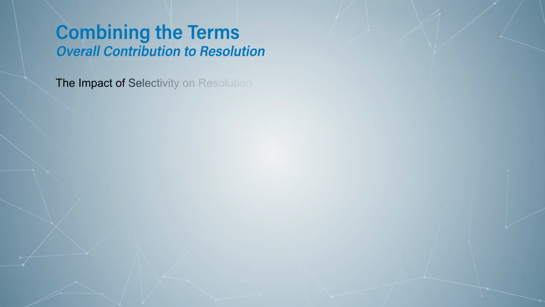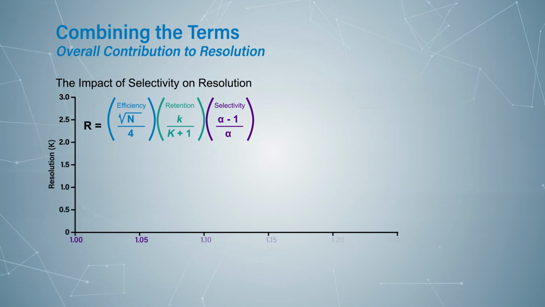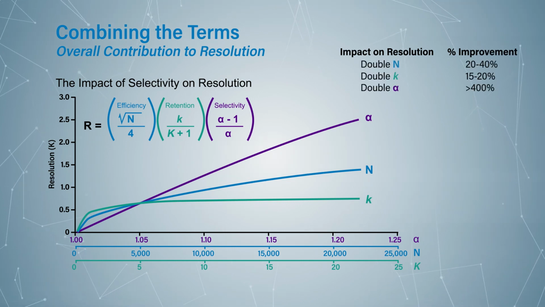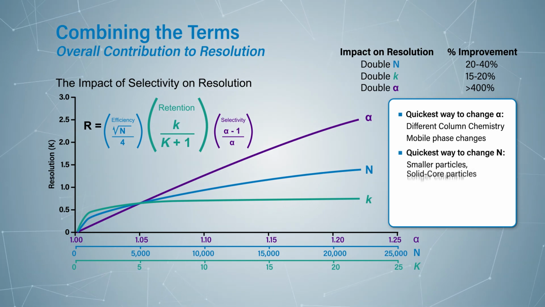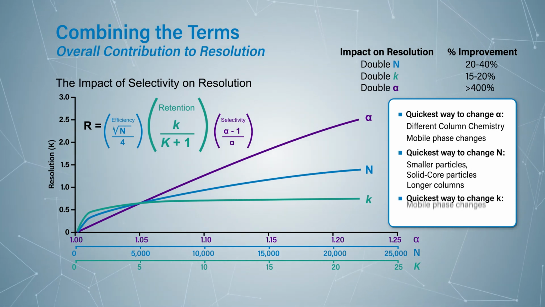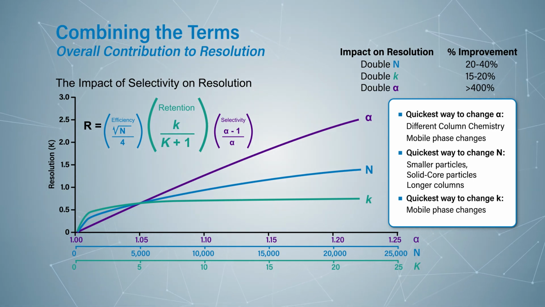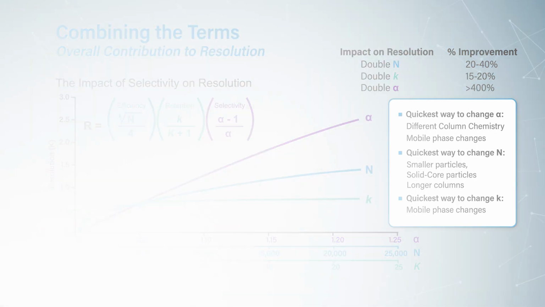pH can be a very important factor when doing method development for a couple of different reasons. If we look back at the resolution equation, we see that mobile phase pH can have an effect not only on selectivity, but also on retentivity. At different pHs, your analytes may or may not be charged, and in reverse phase, that affects their retention. At low pH, any basic analytes will be charged and therefore more polar and retain less. At high pH, those same basic analytes won't be charged anymore and will therefore be less polar and better retained. So pH can have a lot of effect on a couple of different things. And I have an example I want to show you of just this point.